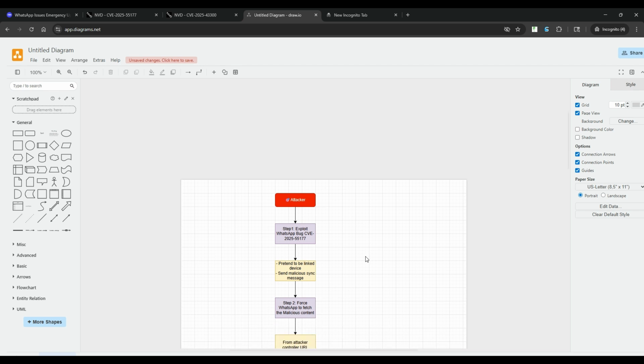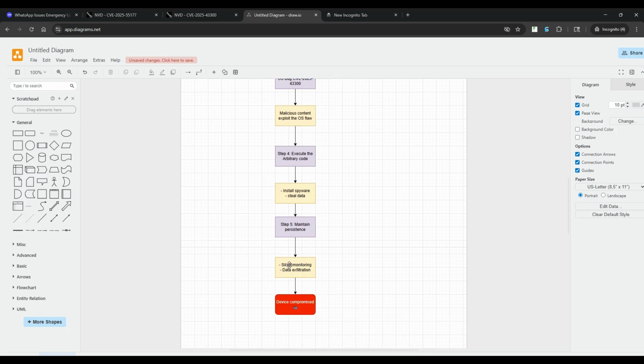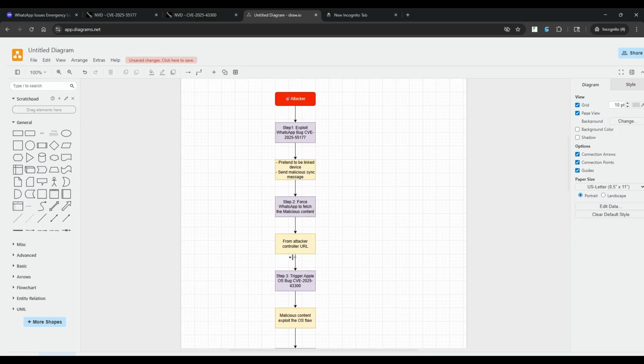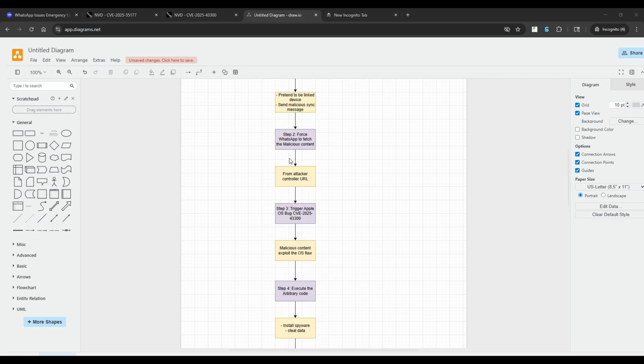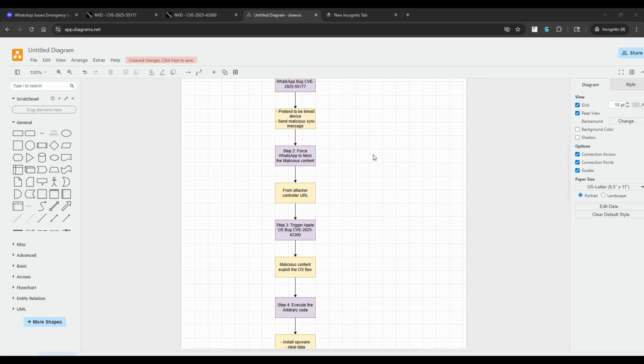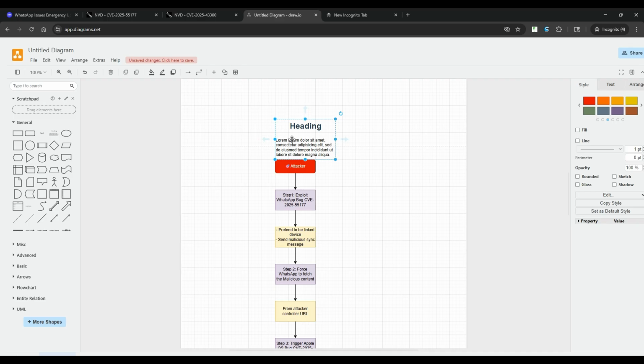Now you have an idea. This is the attack. This is the way the attack happened. You see that there's no kind of authentication. There was no process in place to stop anything. Now to be honest with you, I'm not blaming anybody, but the purpose of this video is what happened and how this could have been avoided. Now let's call this one here. Okay, I have a heading right here. Let's see if I can put the heading right here. Okay.